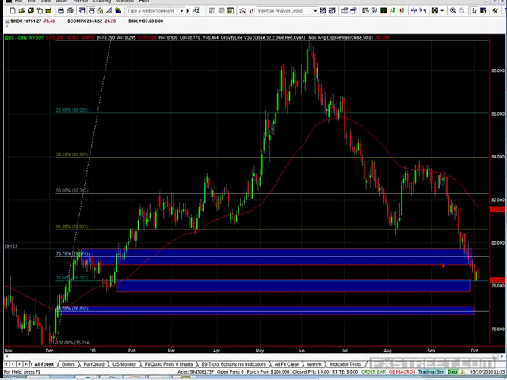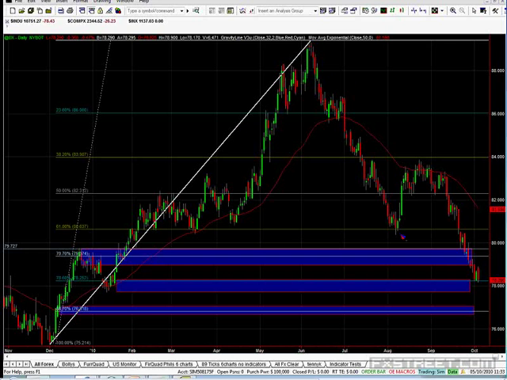And I've marked up a whole series of blue band areas where there is potential support. Now this is based on price action, it's based on fibs and so on. And yeah, we'll look at that in just a second, Robert. And this area down here at 78 is a really important area. Now you can see the fibs. What I'm going to do is draw one or two lines on here. So I'm taking this all the way up, right?